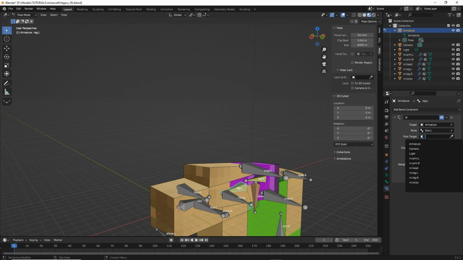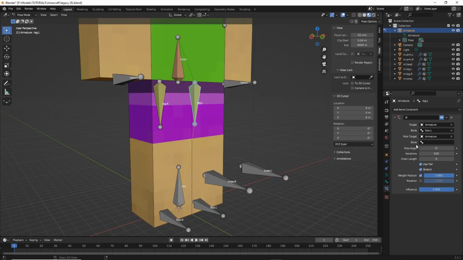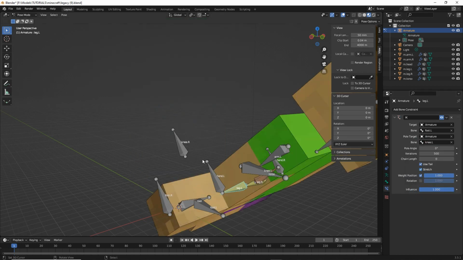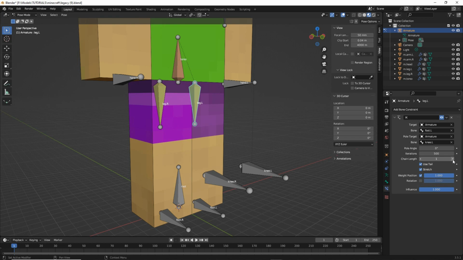Need to set the pole target object, again, which is the armature, and then the bone, which is acting as the orientation target. That is our knee. It'll make the armature go a bit wonky again. Then we change the chain length to 1.